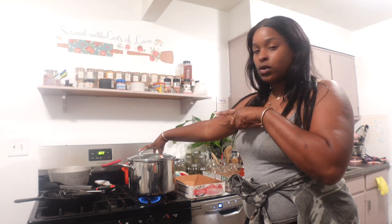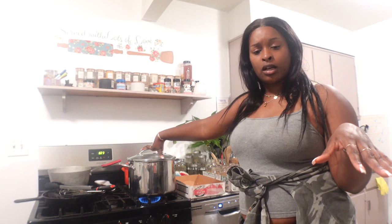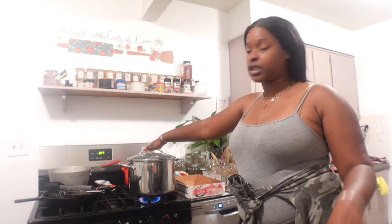I'm going to also go ahead and get out my other stock pot so that I can do the quart size of these pasta sauces, and we can get those done and out the way as well. And those, I believe, have to process for 40 minutes. No, it was 30 minutes. If it was in pints, it would have been 40 minutes. But since it's not, it's quarts, it's 30 minutes. We're going to get those processed as well.